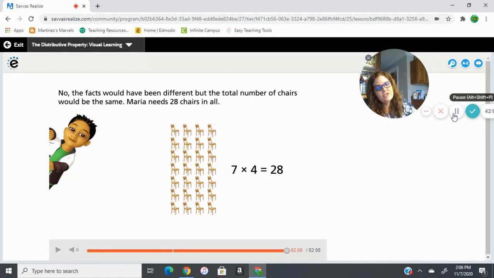All right. If you have any questions, please let me know. There is IXL that you need to start doing this week that is based on distributive property. And so you will see that as being a star next to those things in IXL.